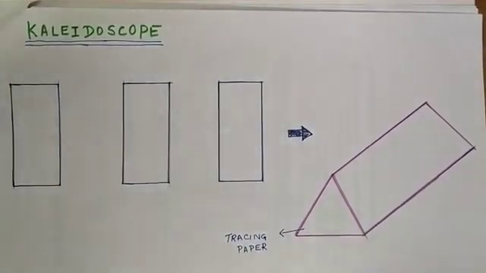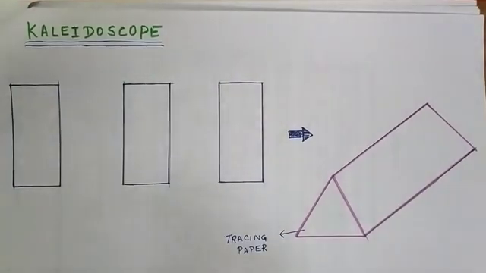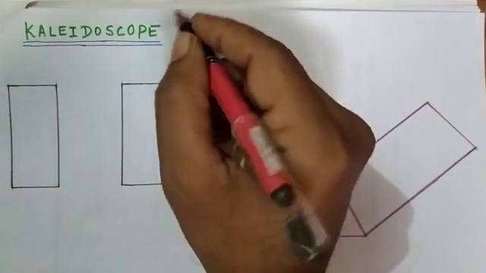Hello students, today we are going to study one more application of multiple images. Like yesterday we had discussed an example that when we go to a barber's shop and there are parallel mirrors installed over there, as a result of that we are able to get multiple images or infinite number of images. So today again we are going to study one more condition, how we can get multiple images.